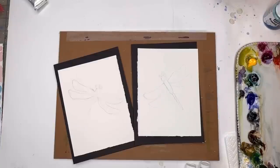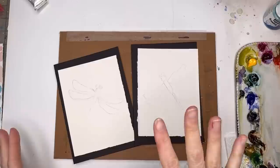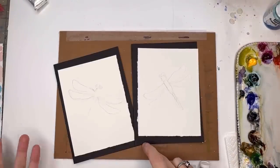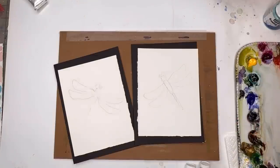Okay, let's go over my supplies. I have two pieces of Arches 100% cotton cold press paper, about 4.5 by 6 inch, and two pieces of craft paper that are a little bit bigger. You can have any color you want. I have black. Be playing around.